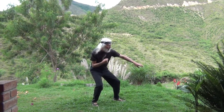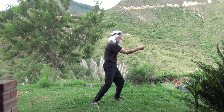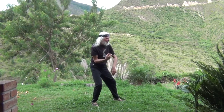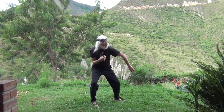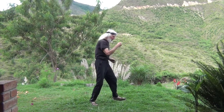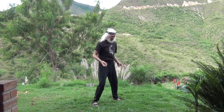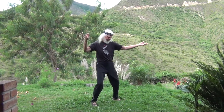So my legs are going to go like this. And then my hand flies out. So just put your elbow on your hips and use your legs only. Don't use any arm muscles. Like that. Of course, in actuality, you don't put your hand on your waist. So it looks like this.